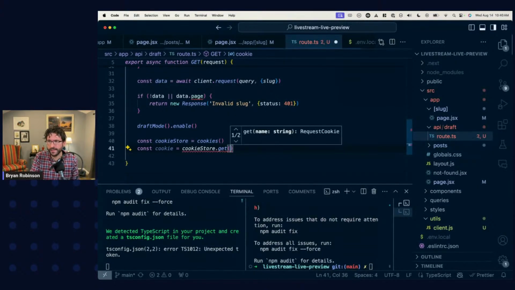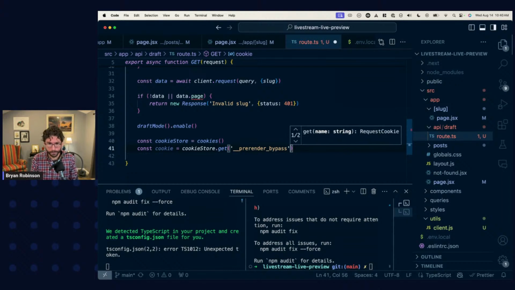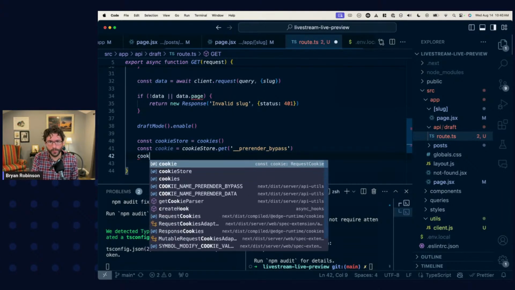And in this case, I happen to know, and all this is actually documented in a GitHub issue on Next.js. This is a Next.js issue that all headless CMSs that have embedded previews get to deal with. It's super fun. And it is the pre-render bypass cookie that we need to do some work on. This is what gets generated by the draft mode stuff. It's all, again, under the hood of Next.js. So I'm going to grab that cookie, and I need to set some new parameters around it.